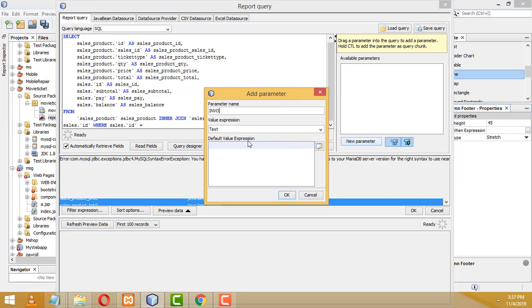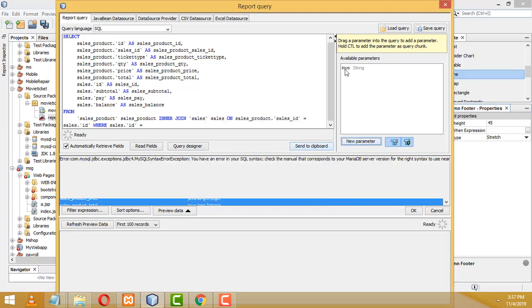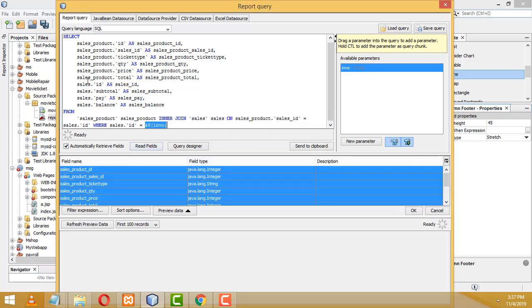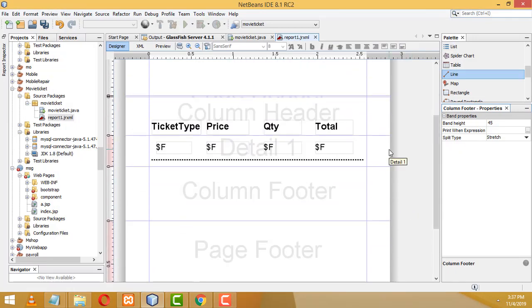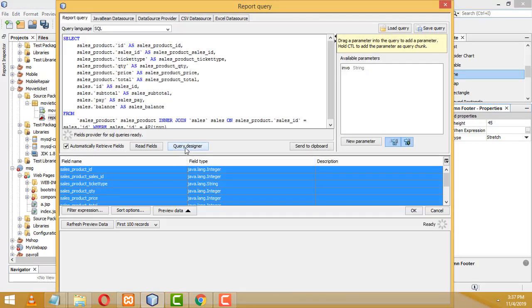This is the thing here, right? IN, this is the invoice number, IN below, right? You have to get this invoice number, you have to drag it here, right? That's the thing you have to write. Invoice number coming from the ticket booking, right? So here click OK. This is the thing you have to write. So after that you have to go to this query here, query designer.